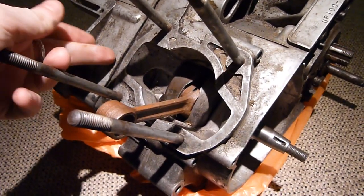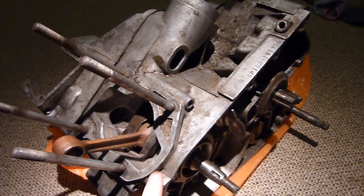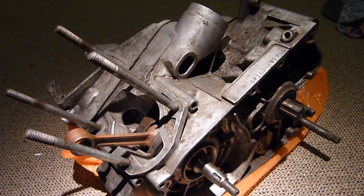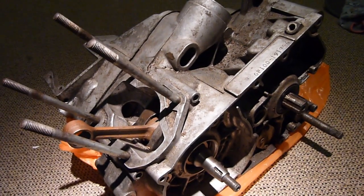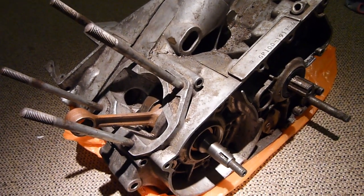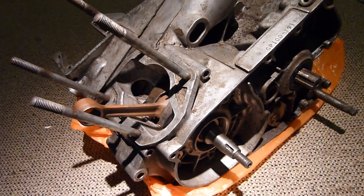What I'm planning on doing — and I hope it works — is if this bearing is all right, all I'm going to do is remove this side of the case, keep it all in. I've removed all the screws, so I'll take the case off the one I've got in there and basically just slip that onto here, and it should be a direct fit. I think the bearing in that one's fine — there's no movement on the crank itself and I've given it a good wiggle and can't feel anything out, so hopefully that's all right.